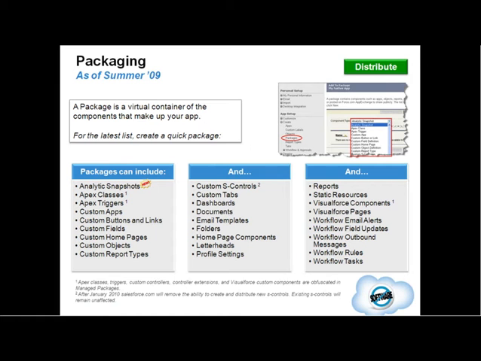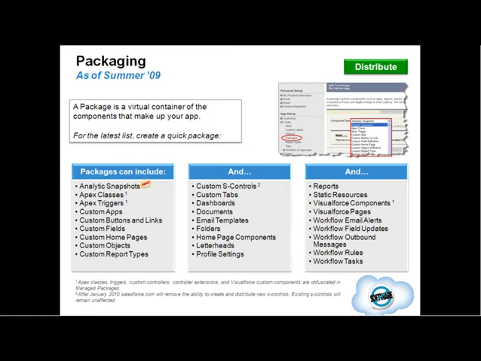All of these are obfuscated in your managed package to hide your IP. Another thing that's important to note, as of 2010 January, we're going to be deprecating custom S controls, so you won't be able to create new ones. Your existing ones will still be there, and you can modify those, but this is really to move everyone onto Visualforce. If there are things that you want to package that are not there today, I definitely recommend going to the Idea Exchange and letting us know so we can get those on our roadmap.